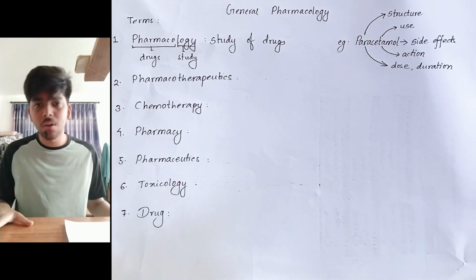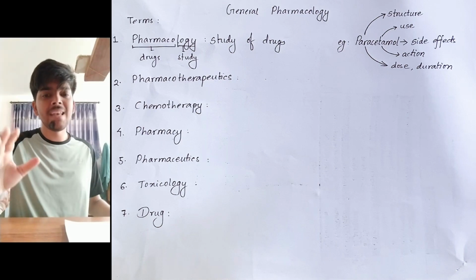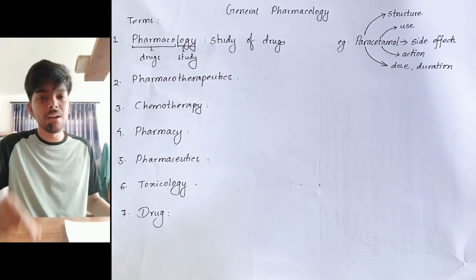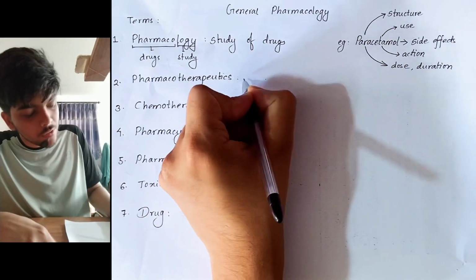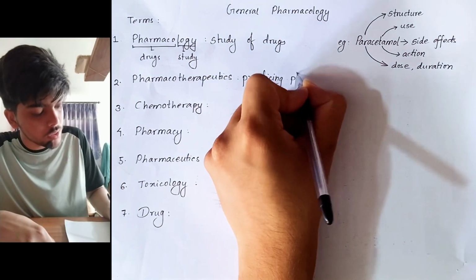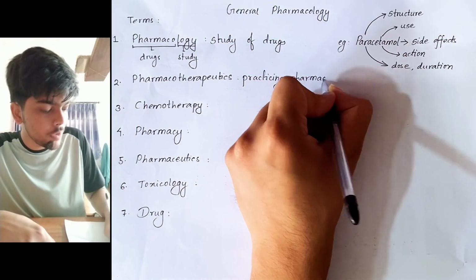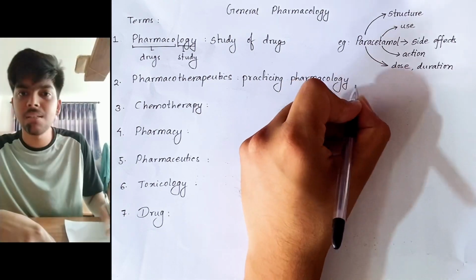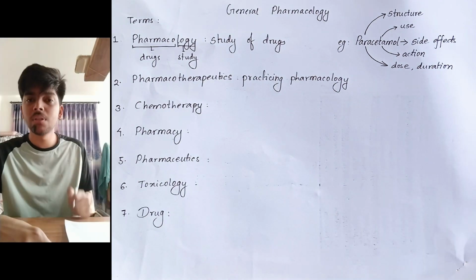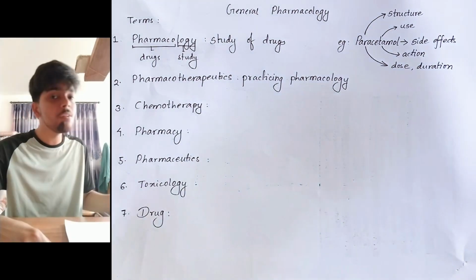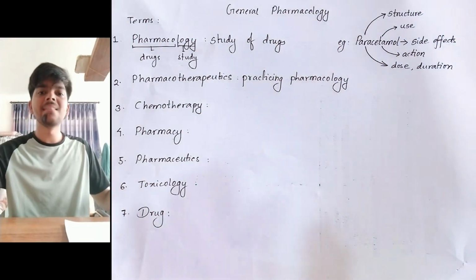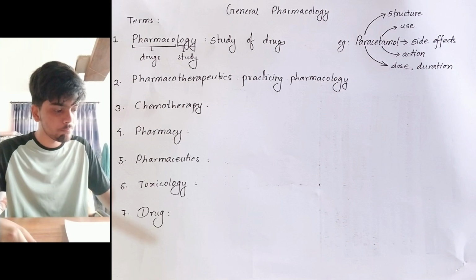Once you have done pharmacology, once you have gained enough necessary knowledge about drugs, you end up practicing it, and that's pharmacotherapeutics. Pharmacotherapeutics refers to practicing pharmacology. So once you have gained enough information about drugs and various kinds of diseases, you can use drugs for the treatment of diseases, for the prevention of diseases, for the mitigation of diseases. You start practicing pharmacology for the betterment of society, and that is pharmacotherapeutics.